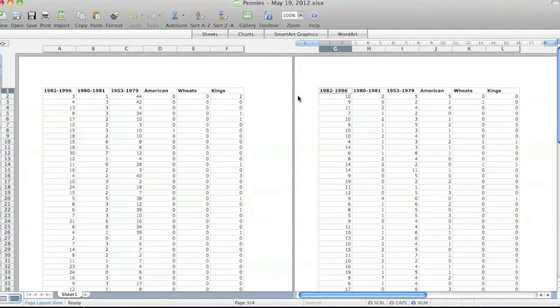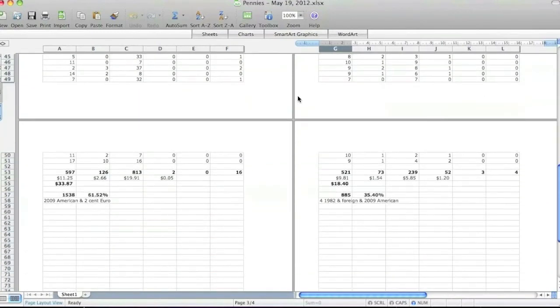We really regressed back to the mean with this second box. We were well below the 61.5% that we had in the first box. Just looking through each roll, it was kind of hit or miss. We had a few with barely over 10 copper pennies per roll, but then some closer to 30. They were the shotgun rolls, which for us are usually hit or miss anyway, so I expected around the 40% average we usually get. Overall, we had 885 copper pennies in this box, which works out to 35.4%. With copper at $3.49 a pound, there was $18.40 of copper in this box. Not the best box, but we got some kings and wheats, so we can at least be happy with that.